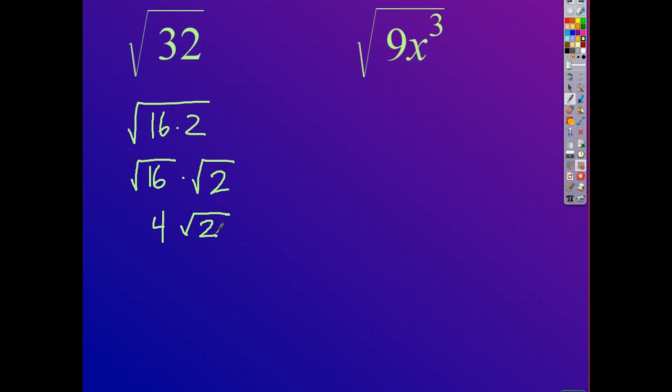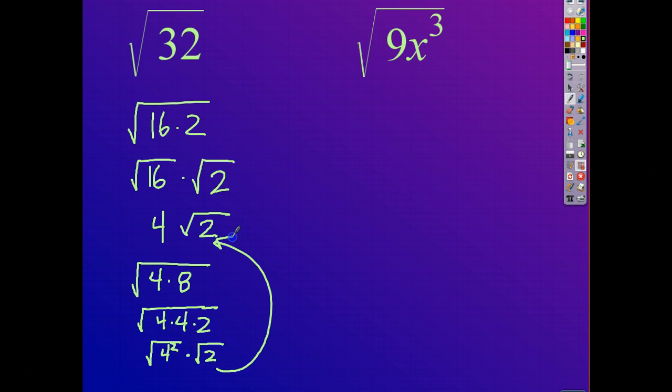What I also could have done is said that this was the square root of 4 times 8, right? But 8 has a perfect square in it, so that becomes 4 times 2. Okay, and then this is the square root of 4 squared times the square root of 2, and when you simplify that, that's going to give you this same answer, 4 radical 2, okay? That's going to be the biggest thing, pulling out perfect squares, okay? The other parts are, I think, a little bit easier, but finding and remembering to pull out all of the perfect squares, okay? You have to try to pull out all perfect squares when you do these.